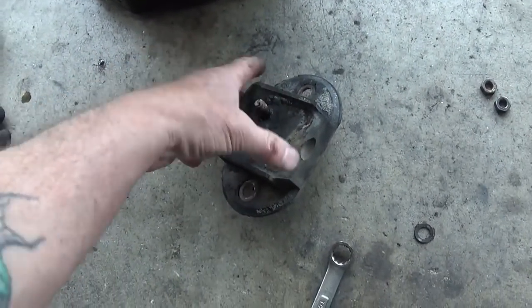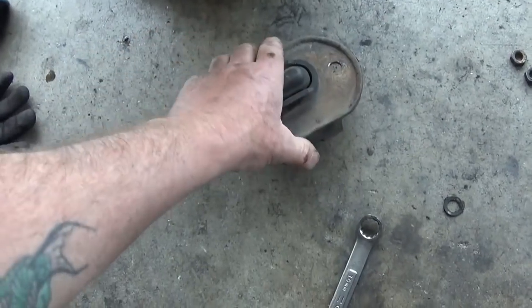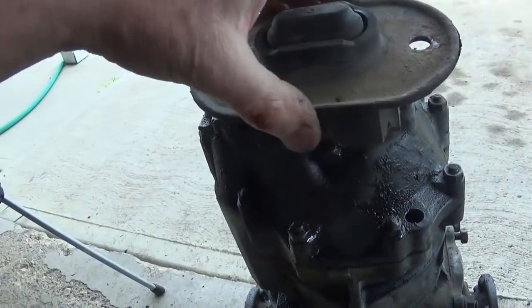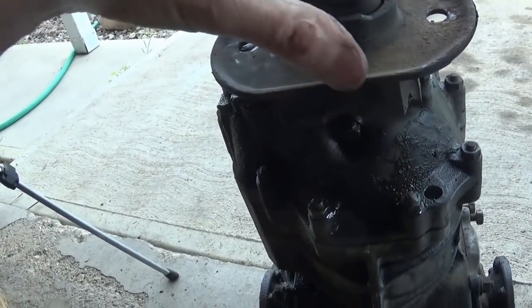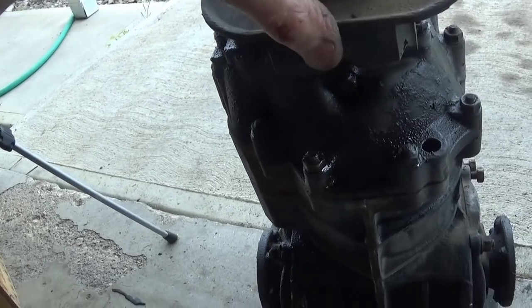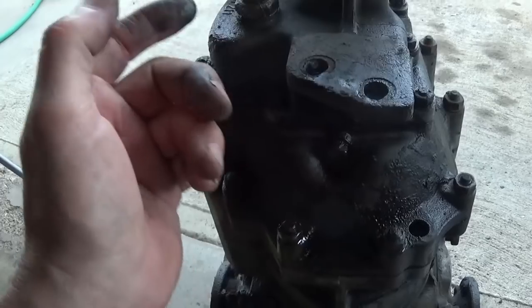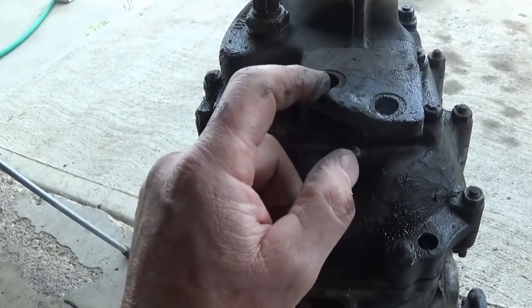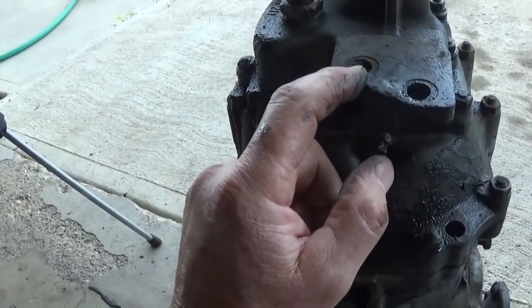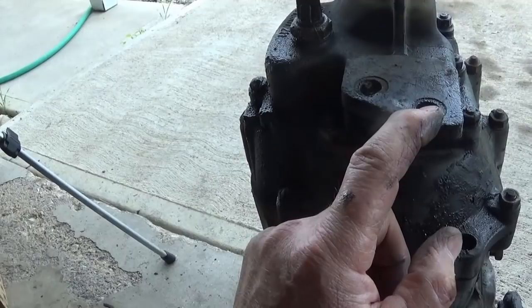And I must be the luckiest dog that ever walked, because I grabbed hold of this thing and, look at this, I didn't even notice it. I've been moving it around, but I went to take that thing off and these holes are all wobbled out. Which can happen, especially if you got a solid mount transmission setup. This is real common on the sand rails and stuff. And so I don't want to use this one.